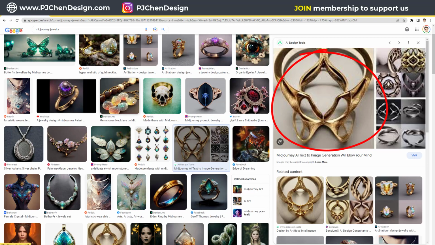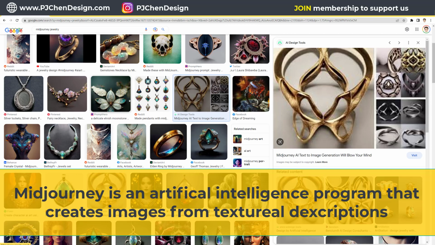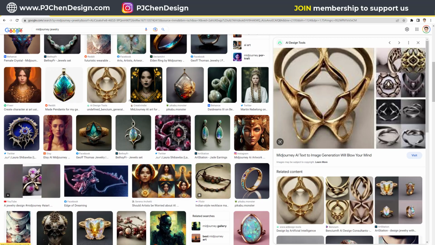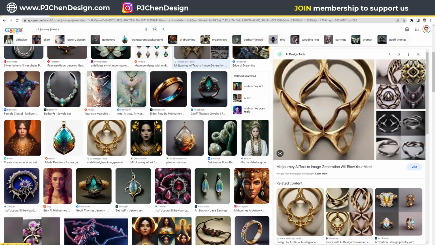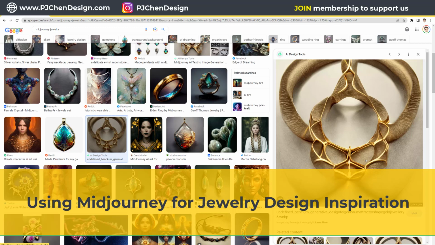Basically, Midjourney is a website that uses AI technology to help generate images, and you can get an image by typing text, and I'm going to show you later. But I want to talk about how this can help with jewelry design. A lot of times when we are designing, it's hard to start everything from scratch.